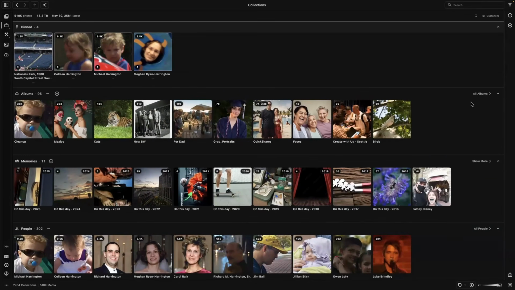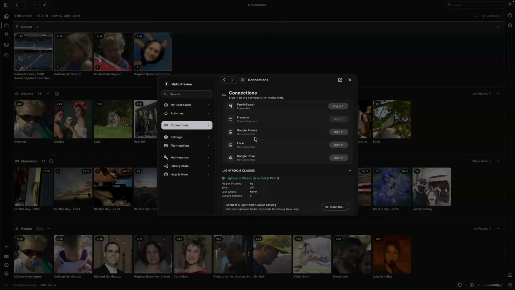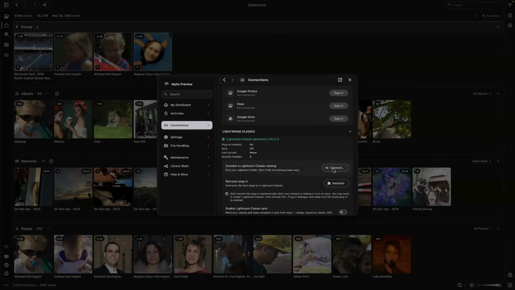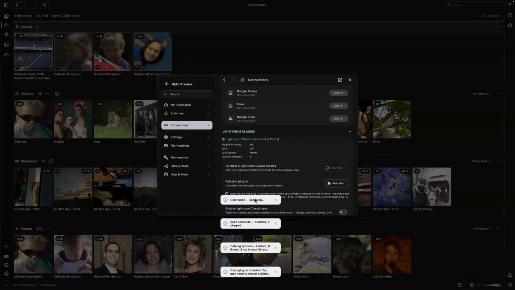The Lightroom updates are just that there is a connector so you can browse a Lightroom library. I would suggest ultimately we're doing that to make it easier for people who are between systems. But if you want to really take the advantage of all the benefits of Mylio, then I would try to move those pictures into Mylio. But the goal of that is that you'll be able to say, oh, I want to go to my connections. And you see there's different types of connections. And so, oh, I want to connect to Lightroom. And you could choose different Lightroom catalogs, manually navigate to it, etc., select, and then it will start to connect it.